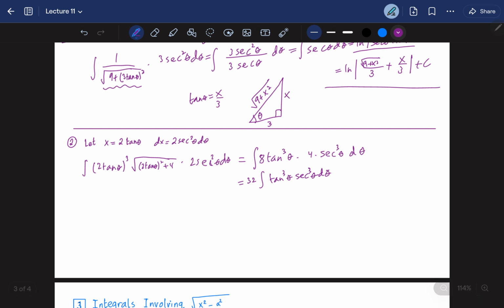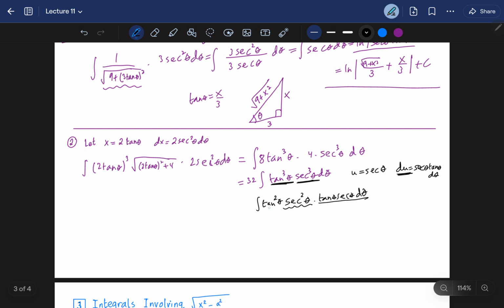And now this is a trick that we're going to use, like the way that we did in the previous video. If you think about it, if you take your u sub to be secant theta, your du is going to be secant tan. So if you take one of these tans with one of these secants, you're going to get tan squared theta, secant squared of theta times tan secant theta d theta. Now this is just du.